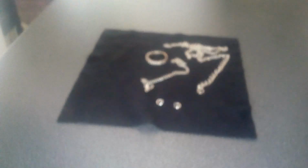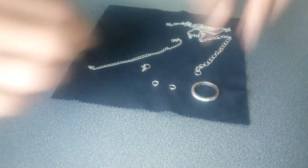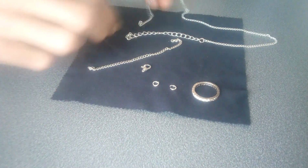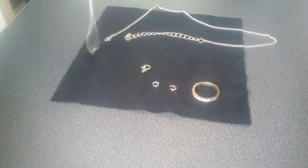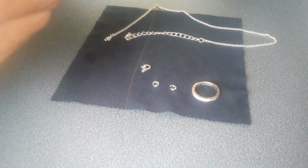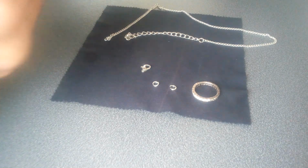Sterling silver ring at the end. Get a nice angle. There we go. So put that aside. Not too bad condition this. I will need to put this length of chain back on because it has come off. So it'll just be a matter of opening one of these links.